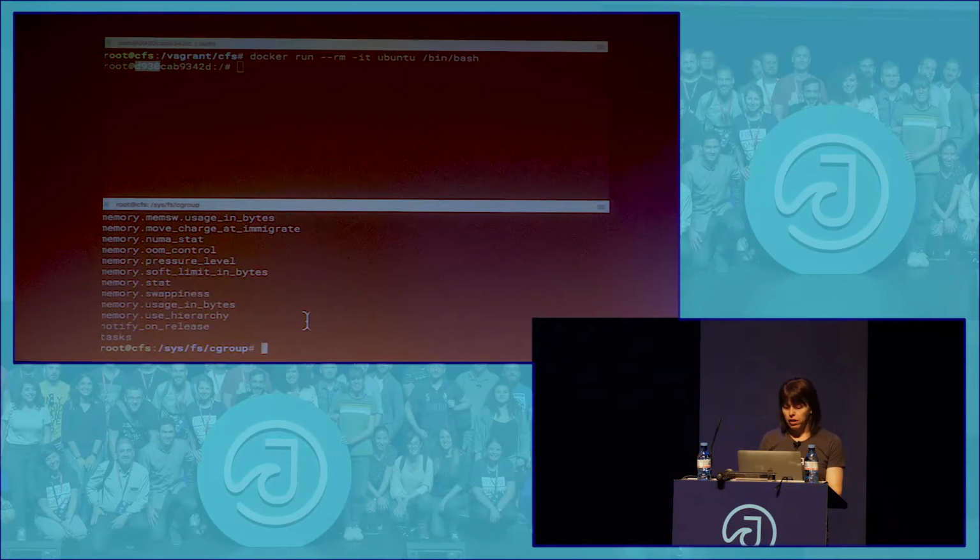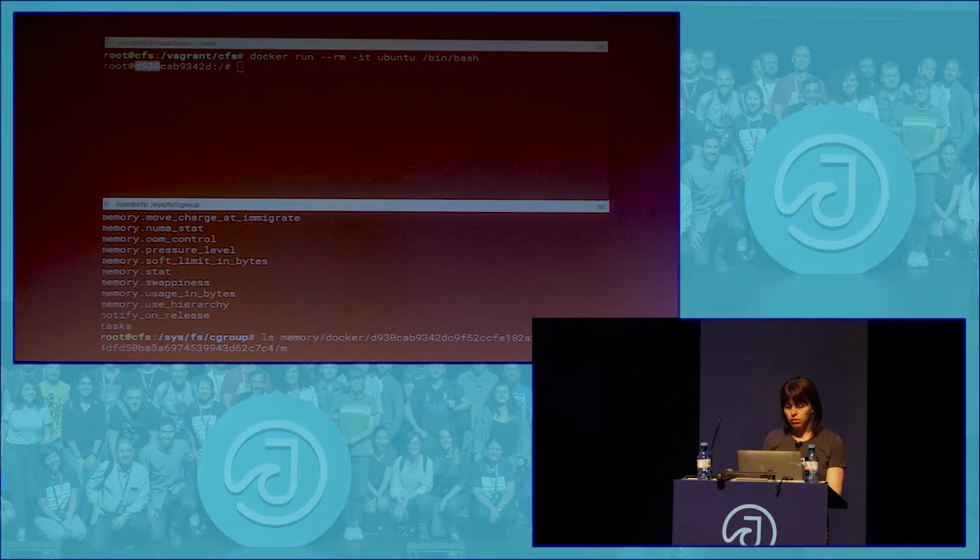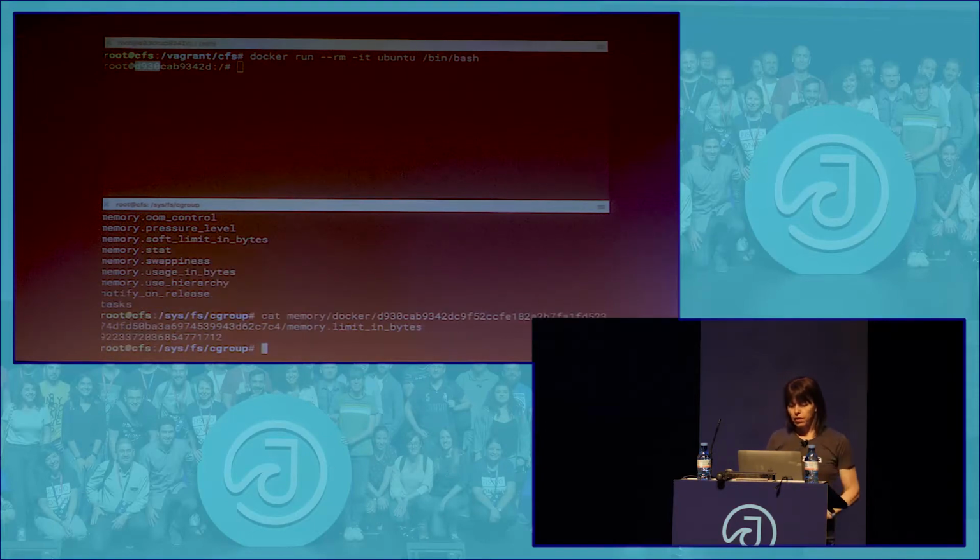If I look inside that one, at the memory limit in bytes, that's not being constrained either, it's still a massive number.